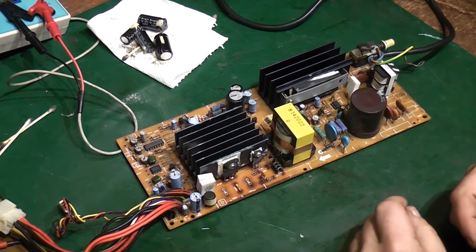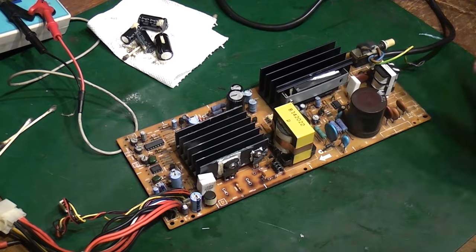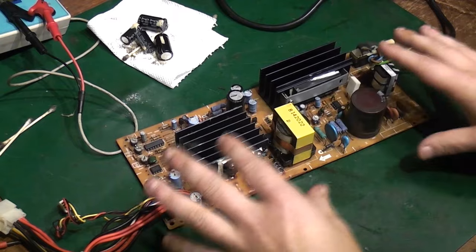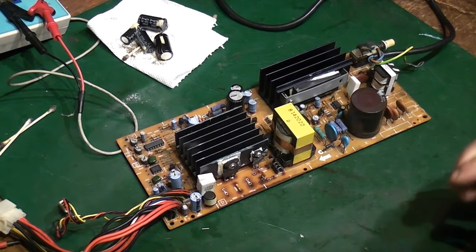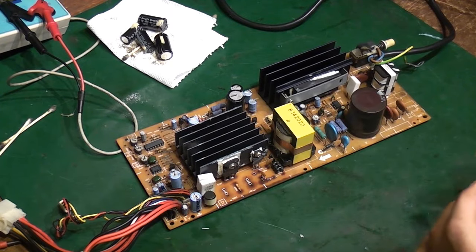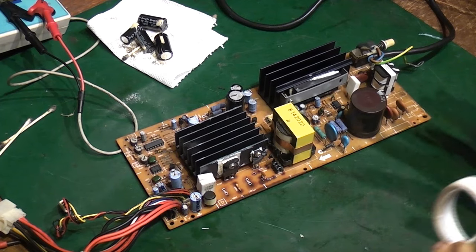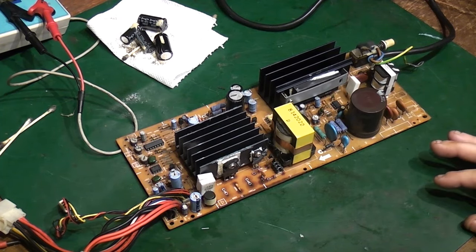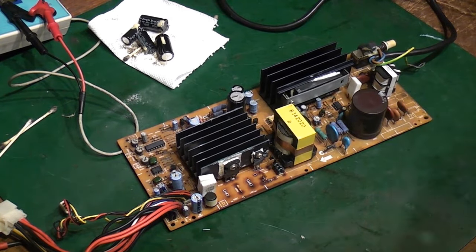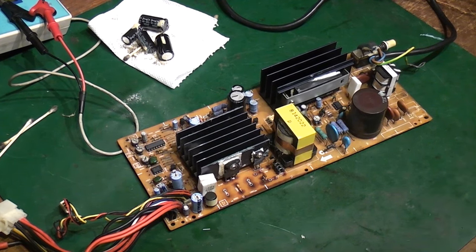So that in essence is a really simplified way of explaining how a switch mode power supply works. That's from someone, like I said, that is not an expert on switch mode power supplies, and really, if they can avoid it, prefers not to work on them. That being said, like I said, we are going to work on this one. We are going to see if we can get this to actually work again.